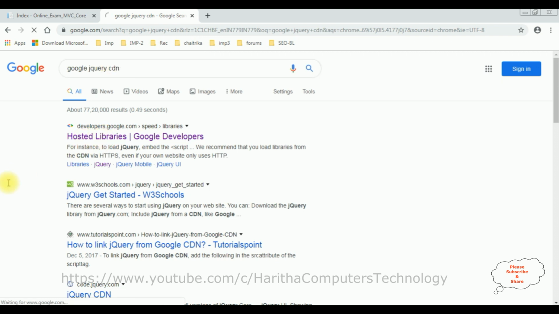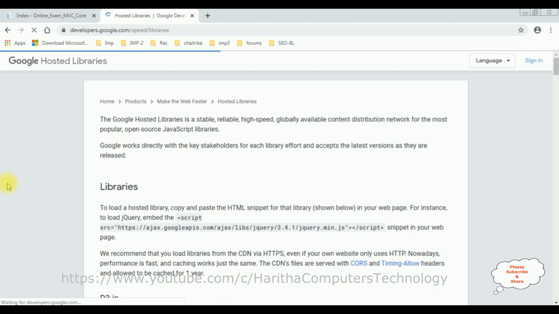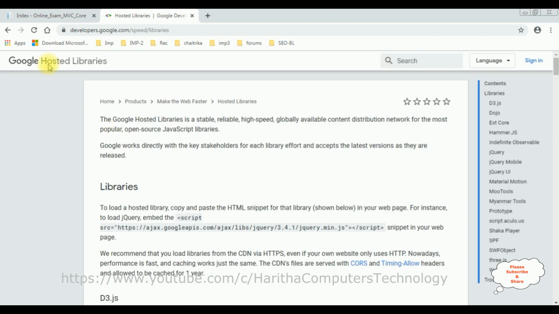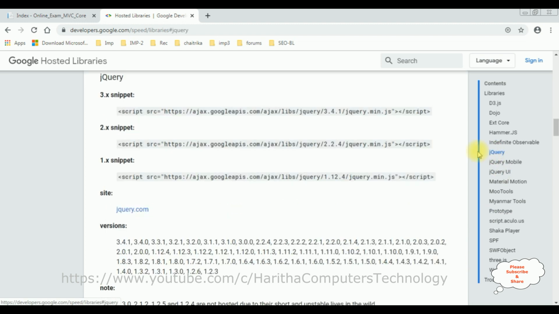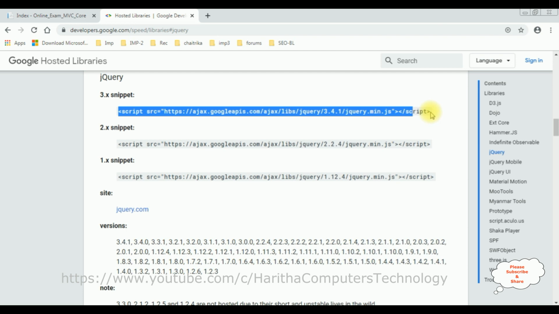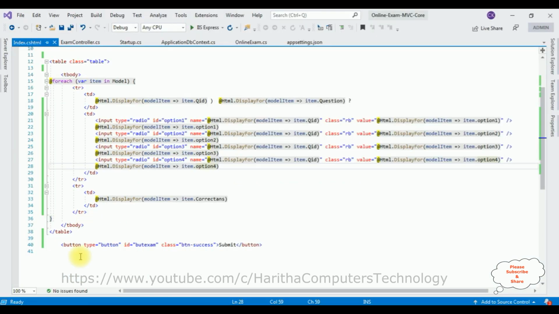Click that one. And from the Google hosted libraries, notice at the corner there is a contents panel which contains jQuery. Select that one. And here you can find the different jQuery versions, but I'm selecting the jQuery latest snippet, which is 3.4.1. Copy that one and paste it between the button control.